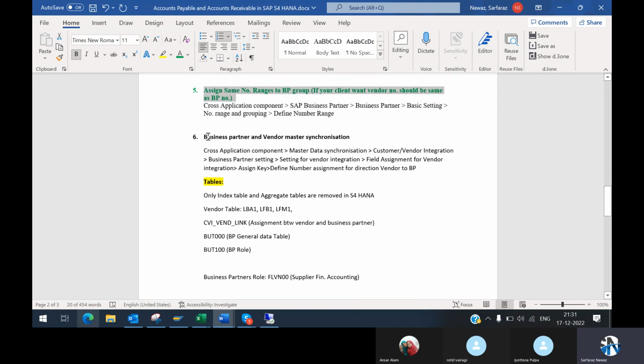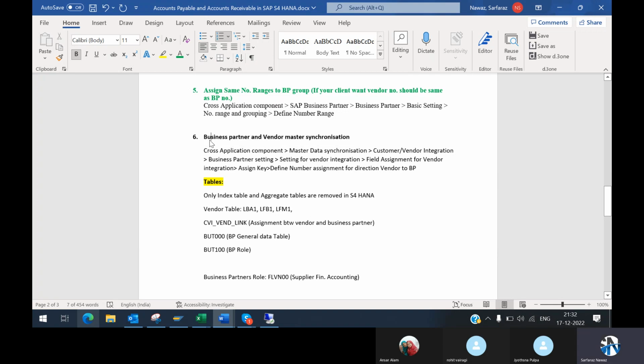This is one configuration, business partner and vendor master synchronization. Synchronization will ensure that whatever BP number you are creating and whatever number ranges you have assigned in your BP group, referring to that BP group, whatever number ranges you have given in the vendor master, BP and vendor number ranges, both have to be aligned. So how will they align?